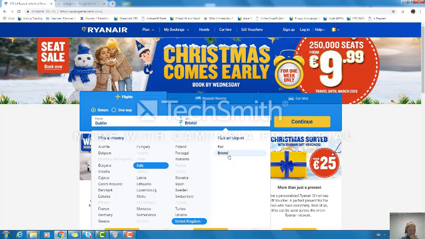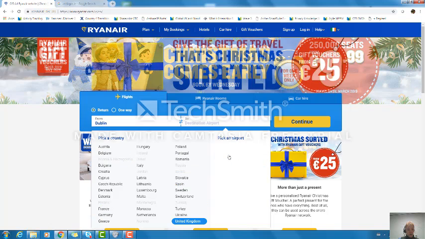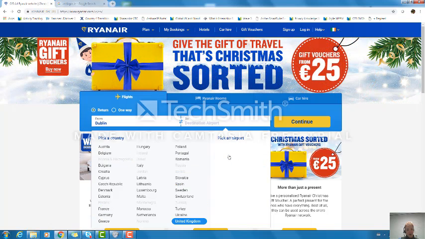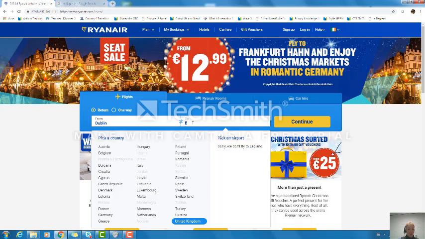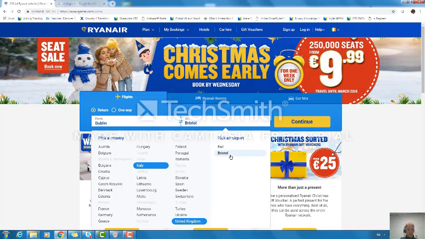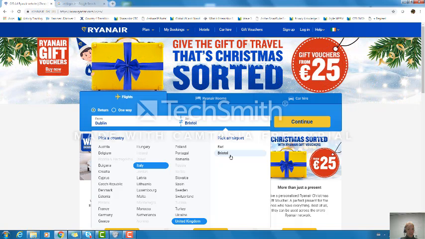So it's narrowing down. And sometimes I find, if I'm looking for something and I don't even know that they fly there, let's just say I'm picking Lapland. Oh, okay, so they're telling me they don't fly there. It's kind of nice that I don't have to think about it too much. So they immediately let me know that Bristol's there, immediately on the homepage, so you're not going ahead and then finding out they don't fly there. They're telling you straight away. Yeah, and I'm not having to dig deep to find that information.